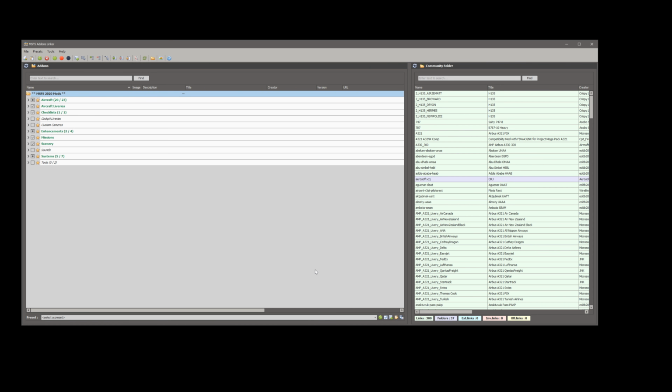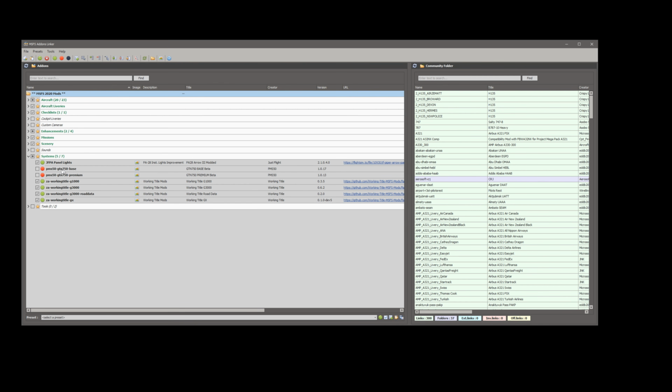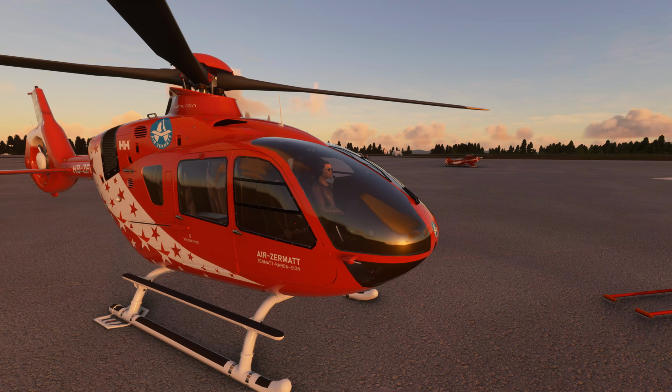Okay. One last step I wanted to add. If you're like me and you're using a mods directory, obviously I need to install it. I actually just launched the sim without actually activating it. So I'm going to my add-ons linker, putting them both in, close it. Now I'm starting the simulator. I'll see you guys in a second. All right, so we are now in the simulator, so let's go ahead and check this out.